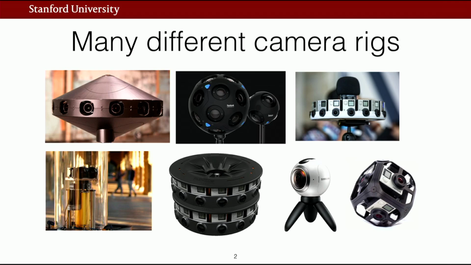As you can see from this quick overview, there are many different kinds of rigs out there. Most importantly, each of these designs has its own unique number of cameras, its own unique arrangement of cameras, as well as differences between the camera hardware, such as the lenses or the sensors. So let's suppose you want to design your own camera rig. How would you decide which type of configuration to go with?